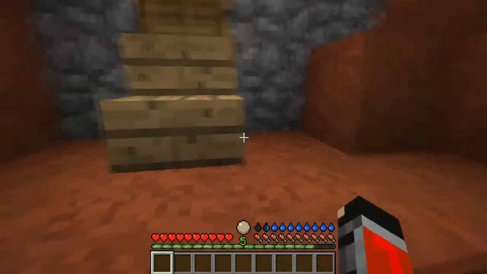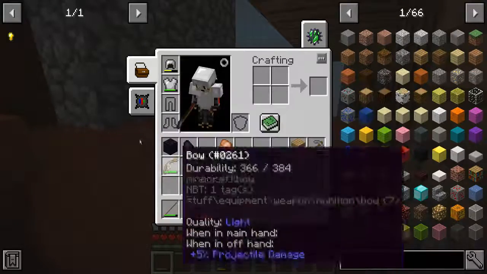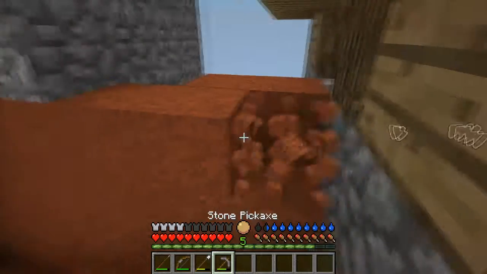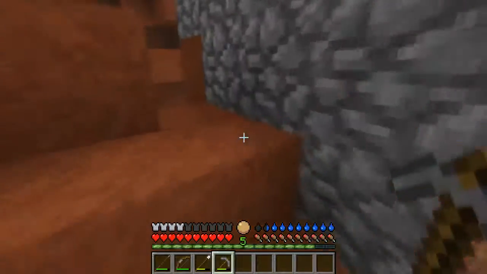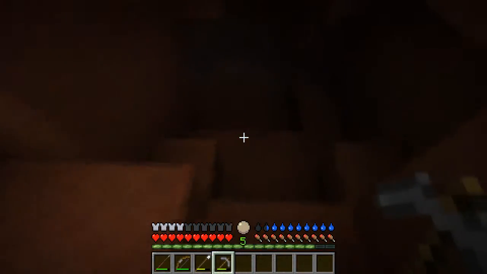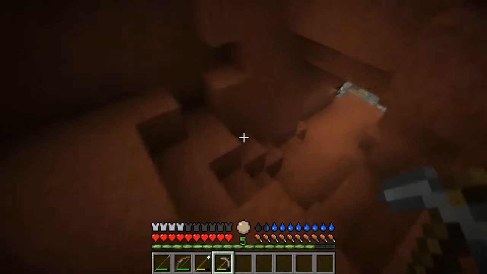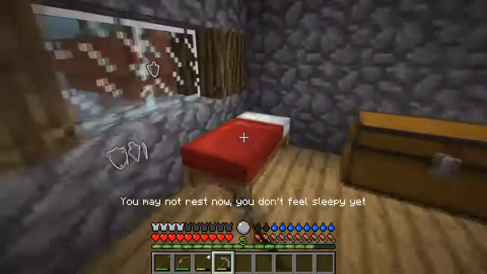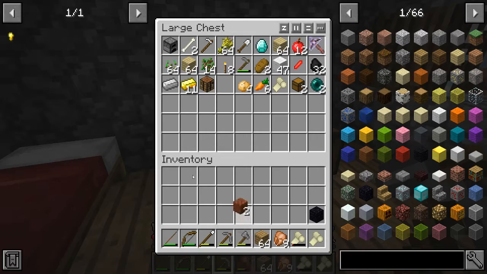Where's all my stuff? There it is. These go here. This can go here. This can go here. I'm still missing some stuff. Where's the rest of my stuff? There's no way it fell. Well, that's just shitty. Well, I lost. What did I lose? I didn't actually lose anything. It's still in here.